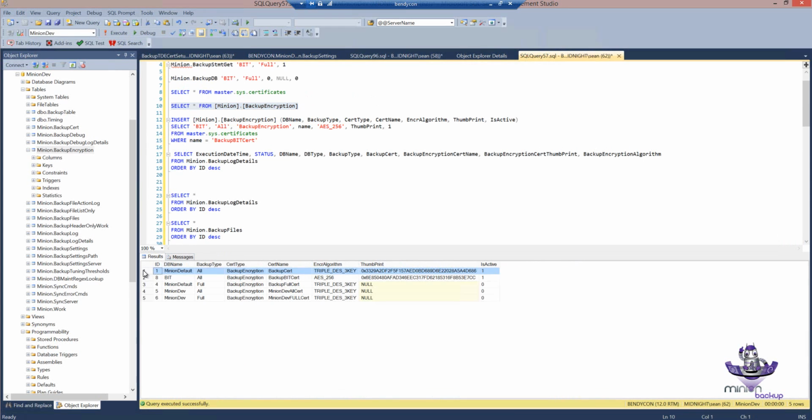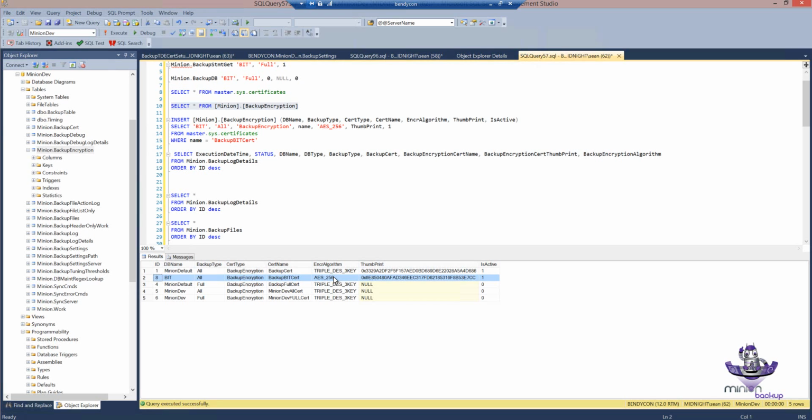So here's the Minion default for all of the backup types. Every database will be using this backup type, except for the bit, and all of bit's encryptions will be using this encryption. Okay? Now, you could even say I want fulls using this certificate and logs using this certificate, right? So you can even mix and match like that. But notice that with all of these exceptions, with all of these overrides, and I could have 3,000 databases on here and every one of them backing up with a different cert, you don't need a separate job for any of it. It's all built right into the system.